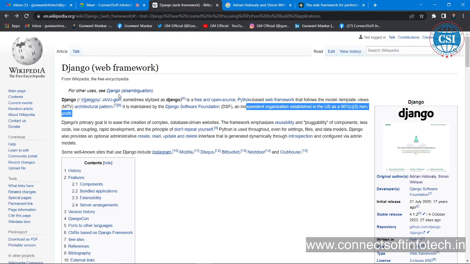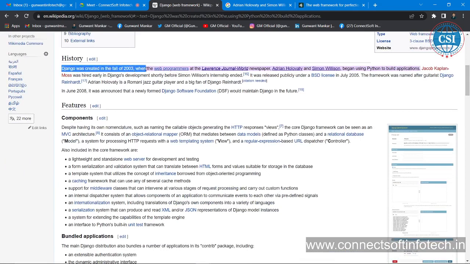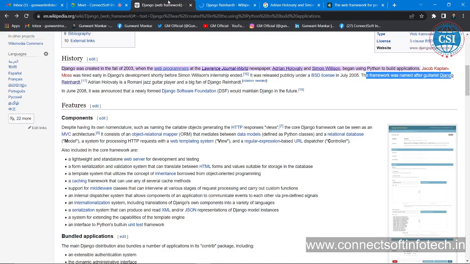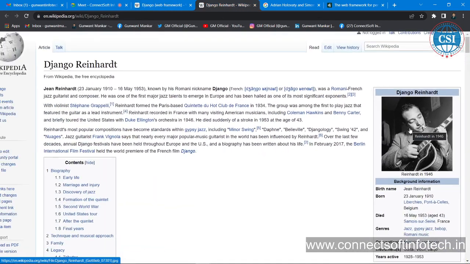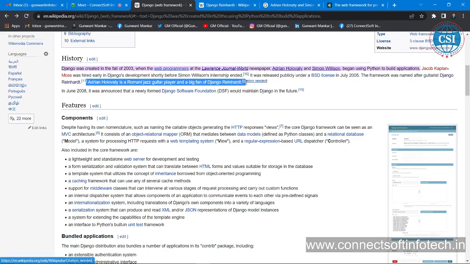At first the D was pronounced, and now we say it with a silent D. So this is a small history of how the Django name came about.